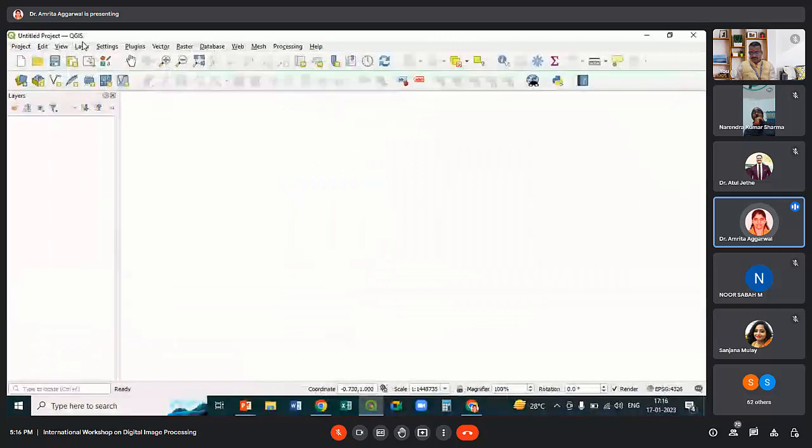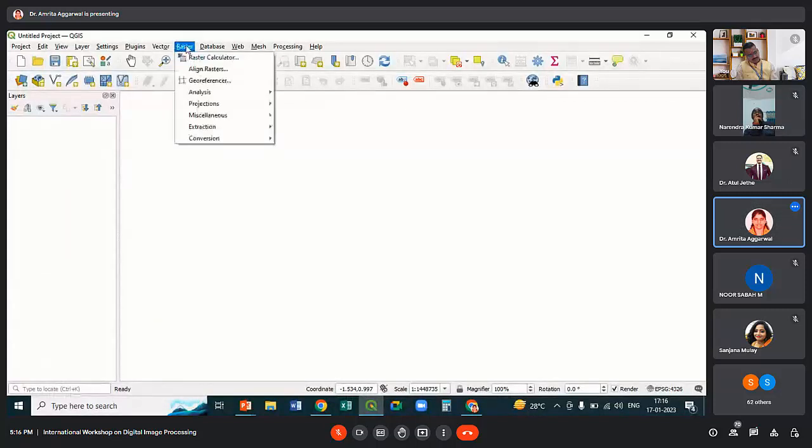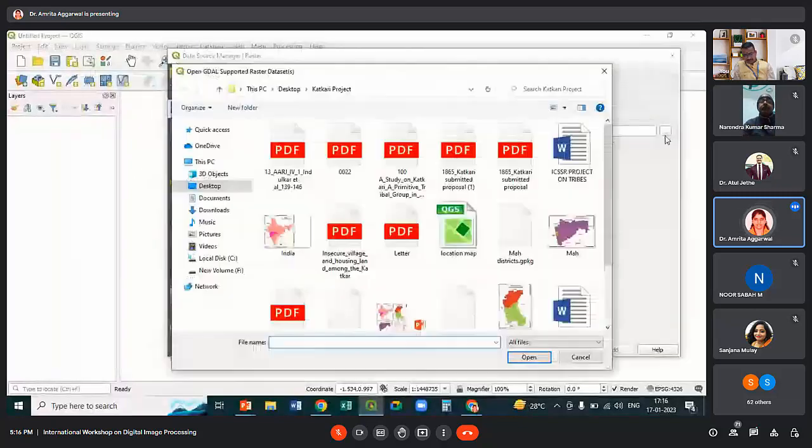And now I will open both the photos and show you. One is non-georeference and one is georeference for you to understand the difference. So layer, add layer, add layer. Obviously it asks you because it downloaded image. A vector is which is having point line polygon features. So I go to my folder.